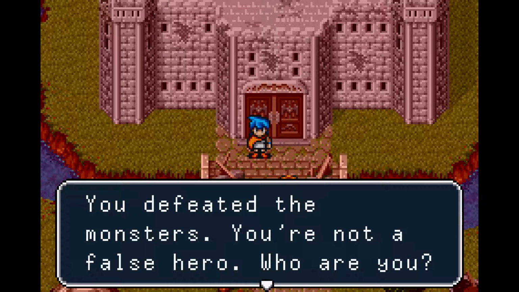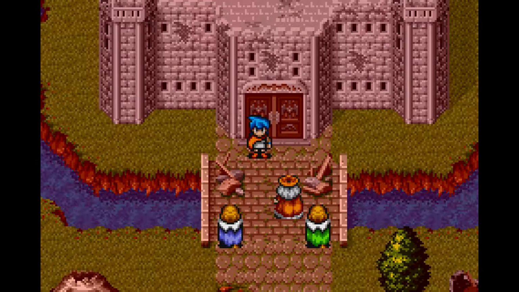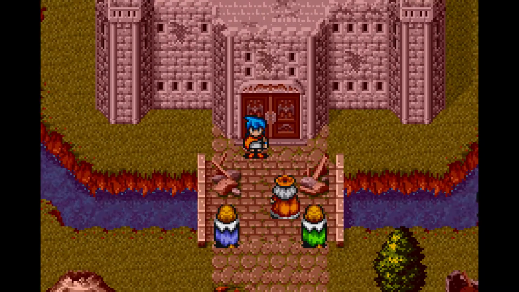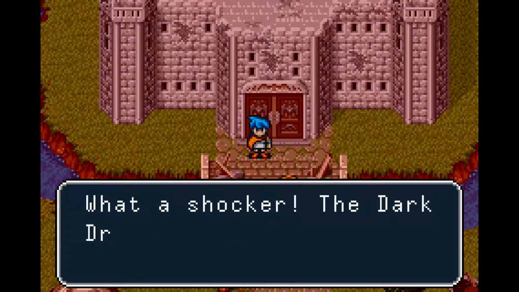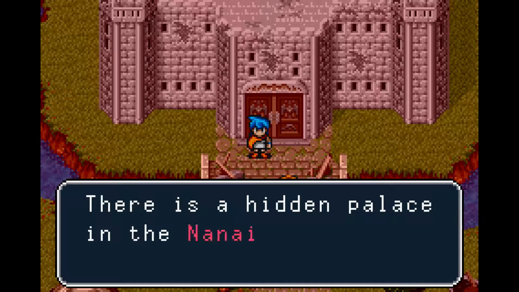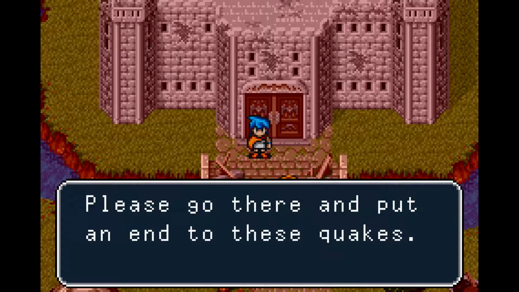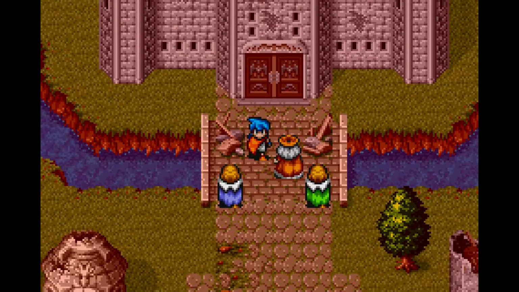Defeated the monsters. You're not a false hero, who are you? That scar looks familiar. What a shocker! The Dark Dragons must have the Quake control. There is a hidden palace in the Nanai dungeon. Find the Quake control. Please go there and put an end to these quakes.